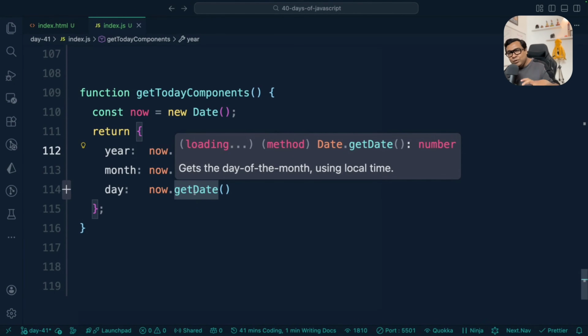Understanding why you have to use UTC versus local, and when and where you have to do it, is how you have to keep things in your mind. And once you know these fundamentals, nobody is going to stop you. You can write date and time code like a boss.